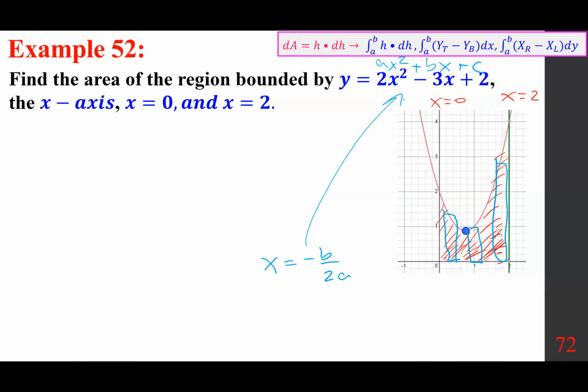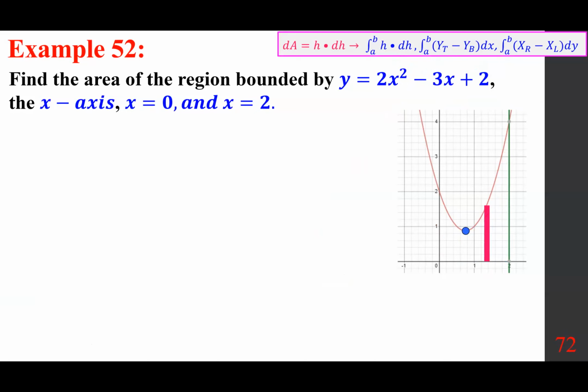Okay, so here's a typical rectangle. I'm going to erase the mess so you can easily see everything. When you look at that, everybody, this has some width, this has some height. Clearly, the height is the function f of x minus this function, which is 0. So that would be the height and the width. Look at this rectangle. You have to move it to the left and right.